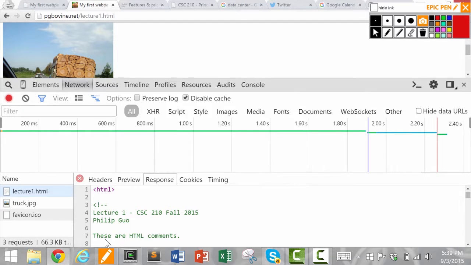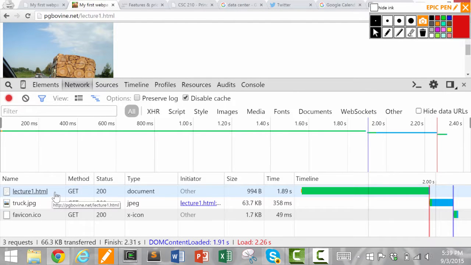So another part of this is where the truck picture comes in. When does the truck picture start loading? If you look at this diagram, this timeline, after the file. And how come? Why couldn't we load it at the same time as the file? So this is what you all noticed here: we load this first, and then we're done, and then we load this, right? You wouldn't know that it needed that image until it was parsing the HTML file and saw this image at this location, and then at that point you'd go and grab that.